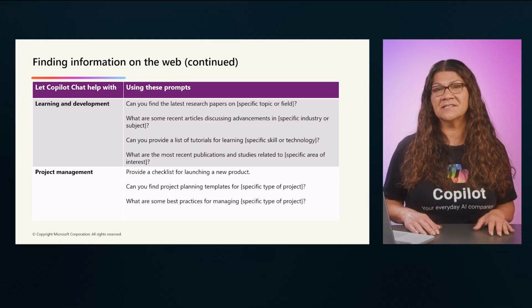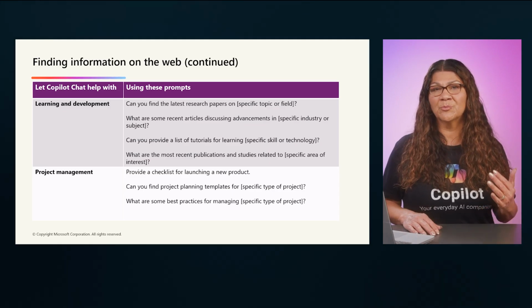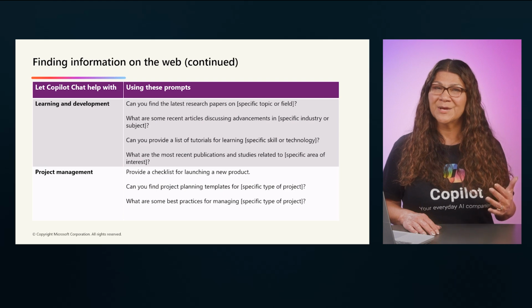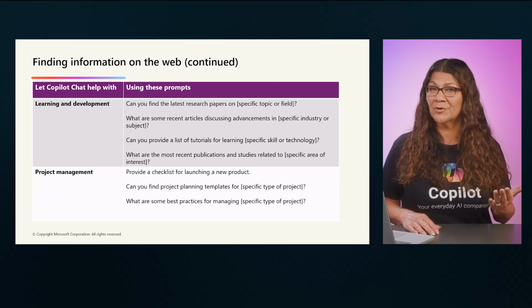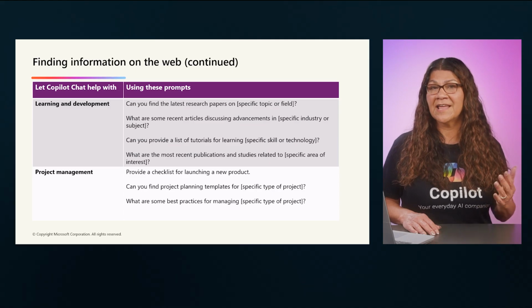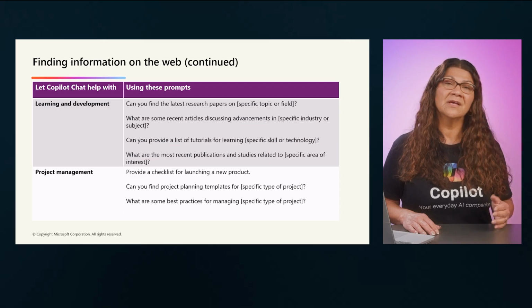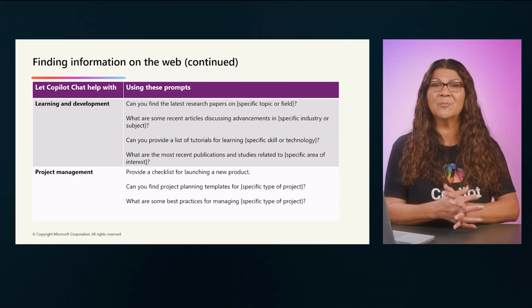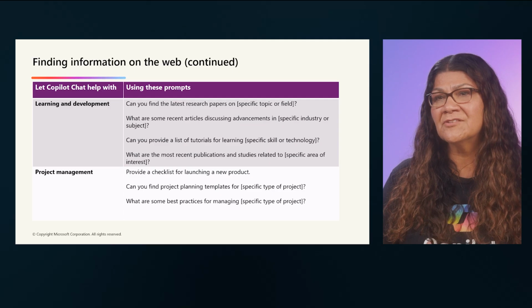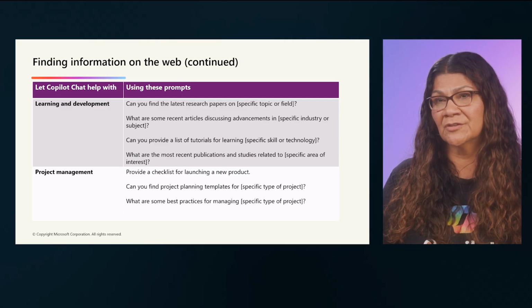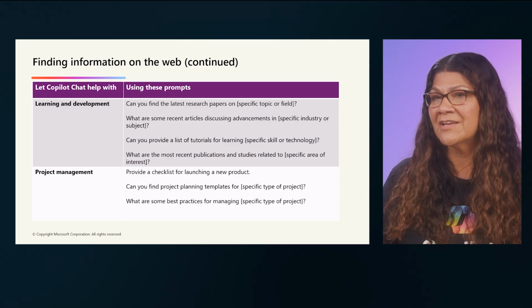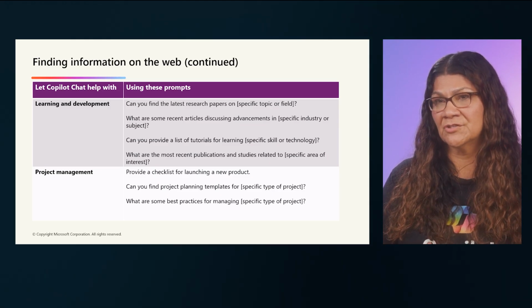A best practice is to pair your query with the project constraints, the timeline, team size, or methodology, like a sample prompt like this: Provide agile best practices for a 6-person team, to get output that you can apply immediately. Together, these capabilities make Copilot Chat a valuable partner for learning, planning, and driving high-quality execution.